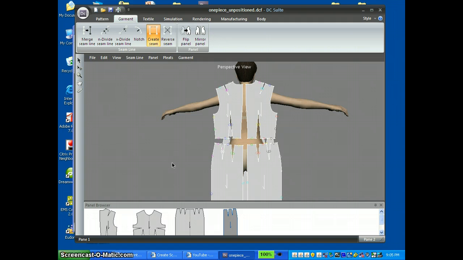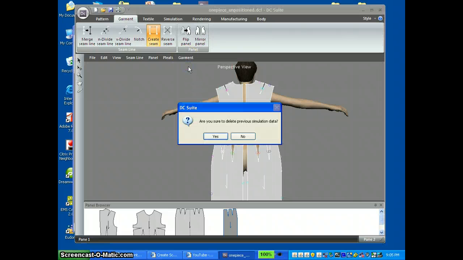Okay, here we are in our garment view, but we're ready to go into the simulation. So we're in the garment tab. On the lower menu, we click on Garment, Garment to Simulator. Now in this case, I've already pre-loaded the simulation. It takes a while to render, so I'm going to say no here, but if I were starting over, I would be saying yes.